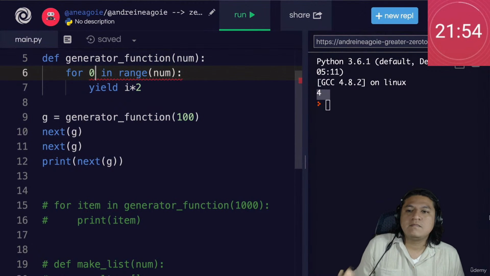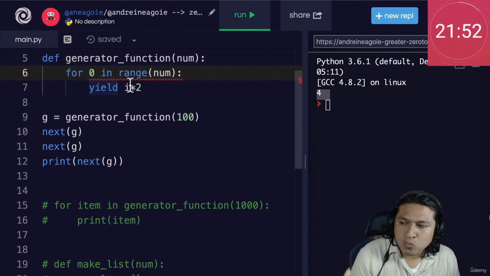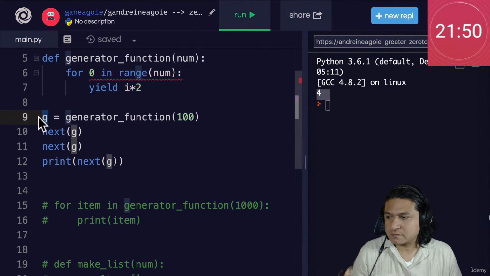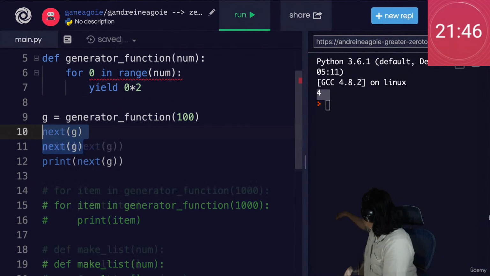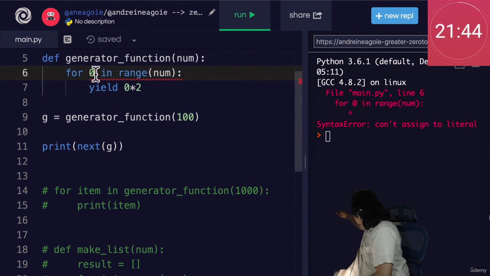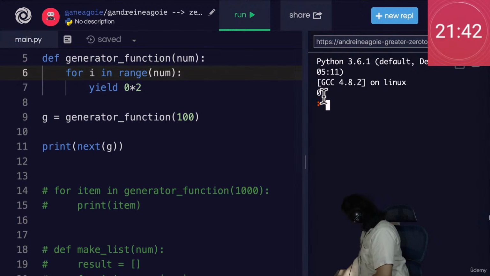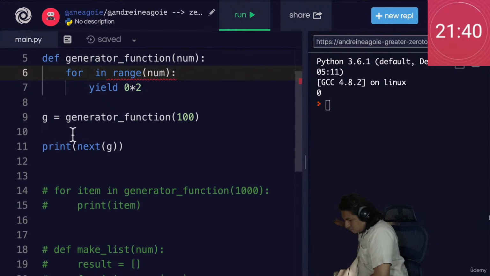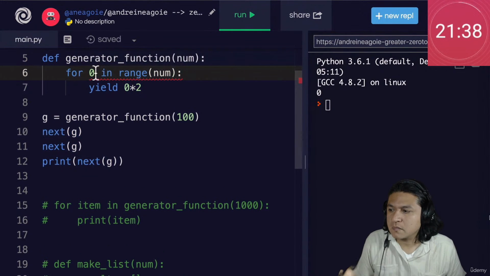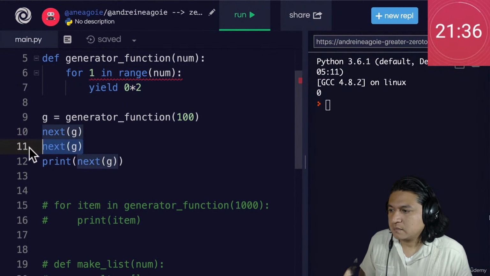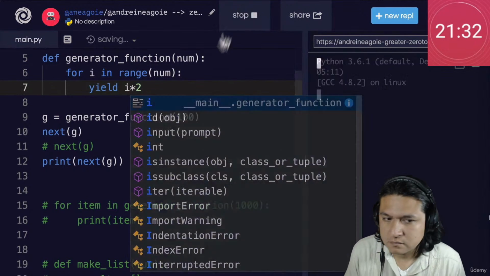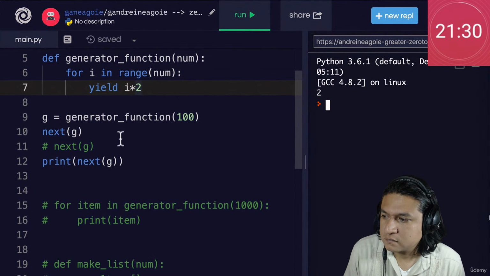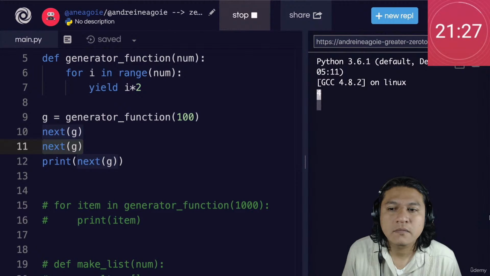Now here, before I was even able to run this, it said, hey, this is a generator function. But the first time you run it, give the output 0 times 2. So the very first time we run this function, and I click run, make sure we change that to i, this is just 0. If I run it again, like this, then it says, now I want you to iterate and go to 1. So 1 times 2, what is that? Well, 1 times 2, let me fix that, I get 2, because 1 times 2 is 2. If I run it again, and I click run, I get 4.